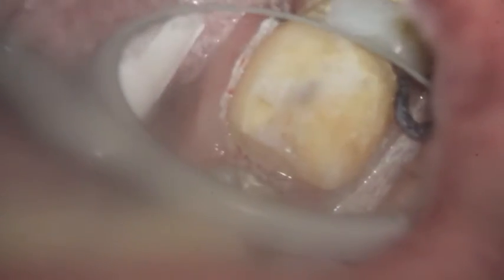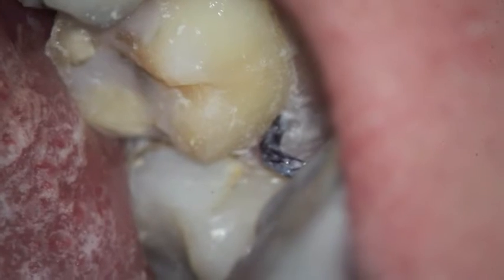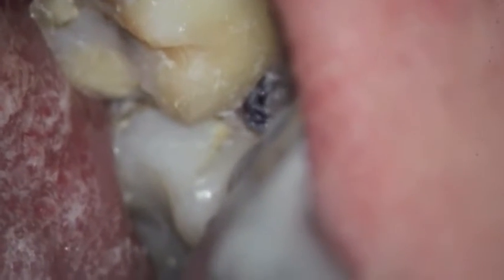This is a patient who came to the office having experienced pain on the lower right side. I'm in the process of putting in a crown after we had removed the fillings and found a crack that was the culprit. And you can see part of the fillings that are there.